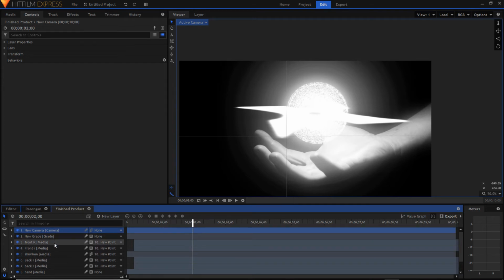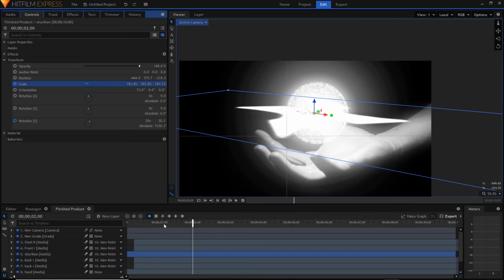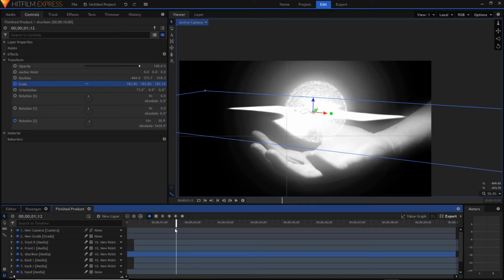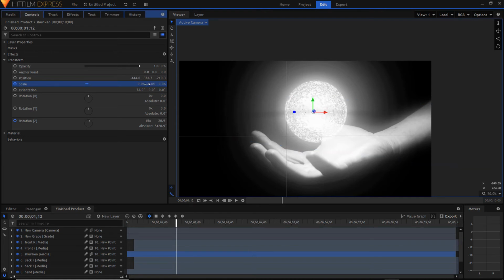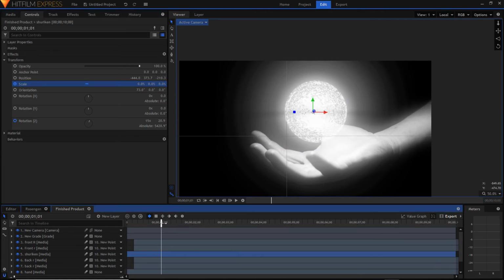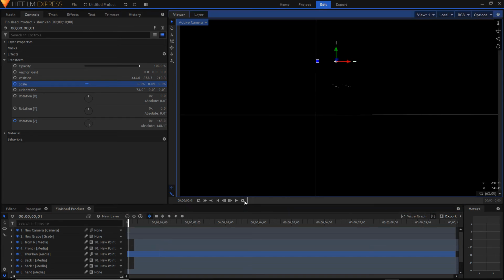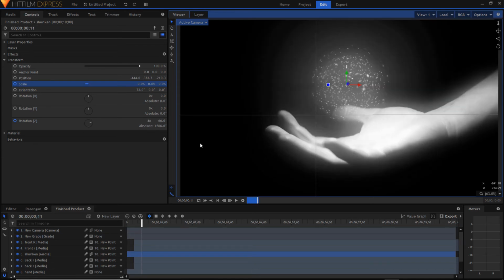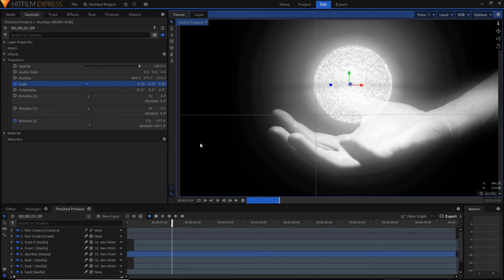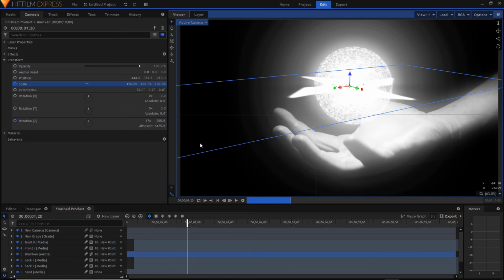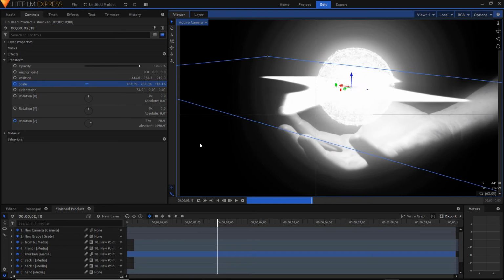So we're going to go here, we're going to go to our Shuriken, and we're going to put a keyframe on the scale. Now we're going to go back half a second, and we are going to change the scale to 0. And now we can come here to the beginning, and we can get a preview of our video so far. So there we have it, the Rasengan, and then it's going to slowly turn into the Shuriken right there. So that's what we're looking for.